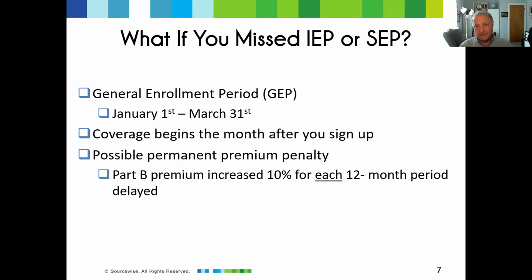However, if you wait too long, you get locked out. If you miss this one, March 31st, then you have to wait all the way to the following January, and you risk basically a whole year without coverage. And for that year, you will get hit with a late enrollment penalty. And that's a lifetime penalty. And it's not worth it. Stay on top of this. Don't let yourself miss your initial enrollment period, the special enrollment period, or as a last resort, the general enrollment period.